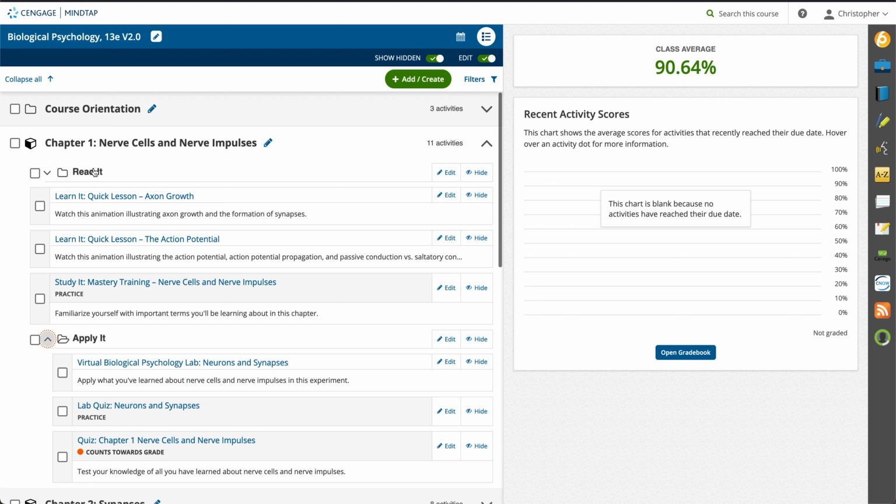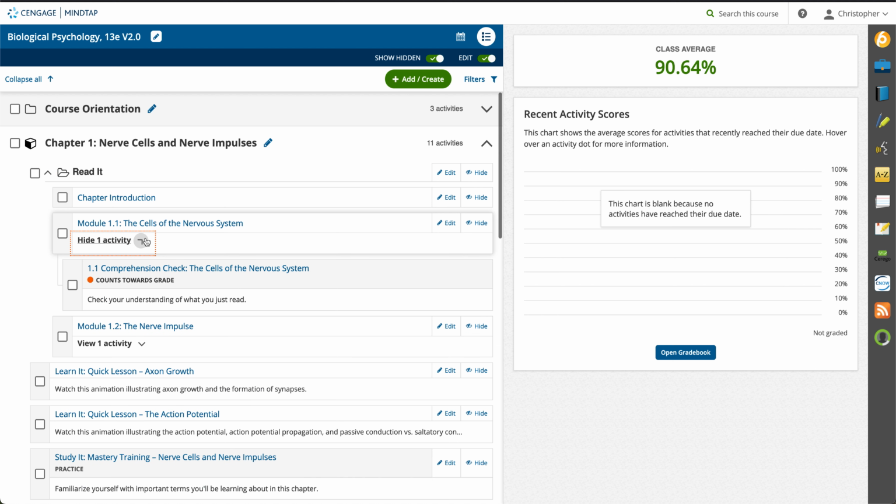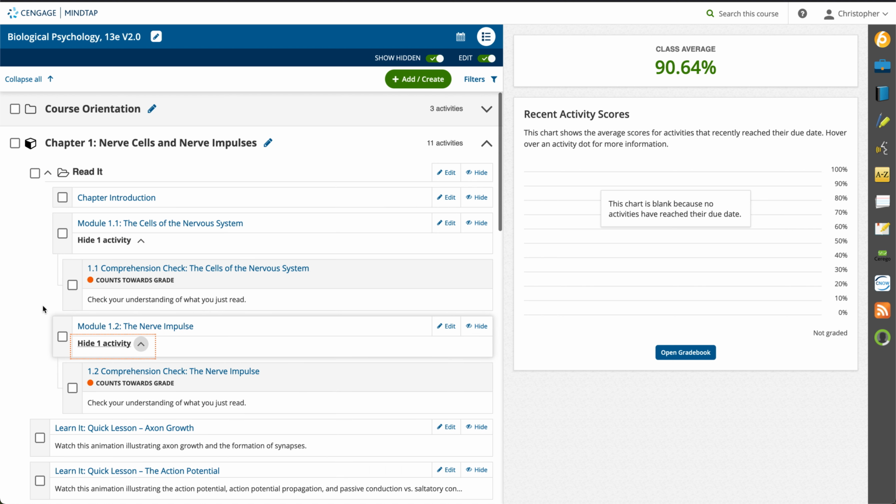Here, according to our Read it tab, all of these things are displayed. So great, look, here are these things available to you. One way I can show you the comprehension checks is simply to click on that tab, and voila. For some reason, it goes from the default of laying those things out to, oh, hey, here are the modules for the chapter, and look at that. Within each module, here are these activities. Those are the 2 comprehension checks that you will find in chapter 1.